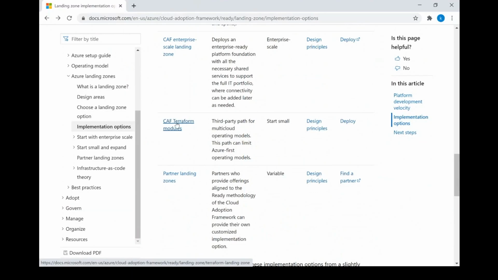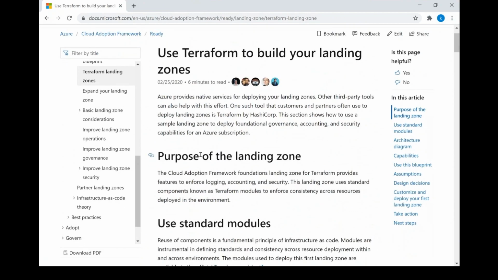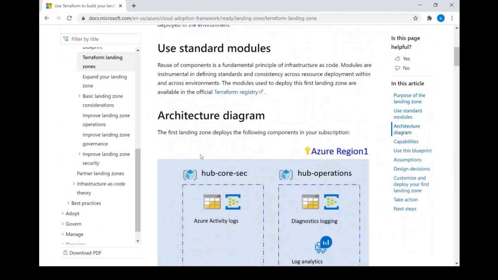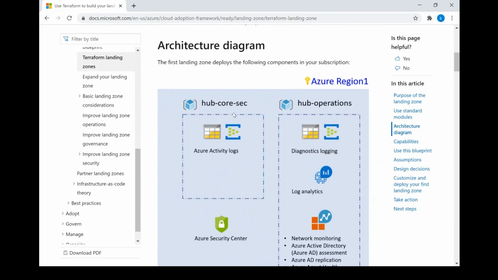Yeah. So, for example, this is the CAF, the Cloud Adoption Framework Azure Terraform module. I didn't try it yet, because I think it was introduced recently and there were a lot of changes inside it. They have Terraform templates for the Cloud Adoption Framework, specifically for the landing zone, the Terraform landing zone, to have your automation code in a Terraform structure.